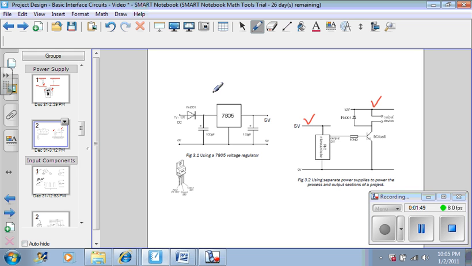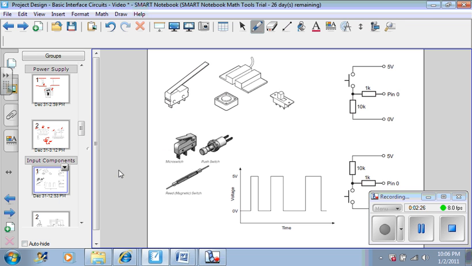So there's something called a voltage regulator that allows you to take one power supply and create another power supply at a lower value. So you would only need one source of power. Let's say in this example 12 volts. Then you would supply the 12 volts through the 7805 and you instantly have 5 volts for the other part of your project.